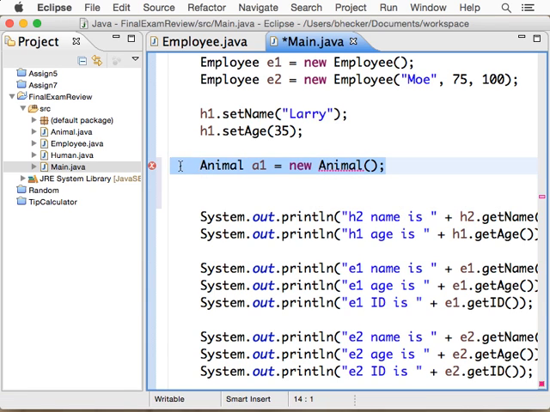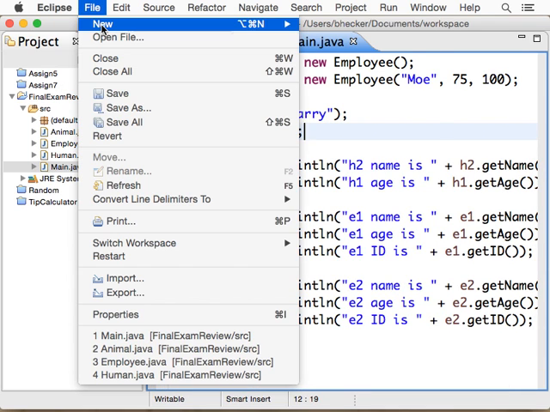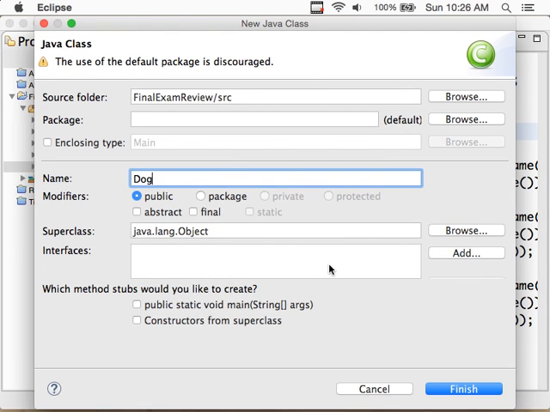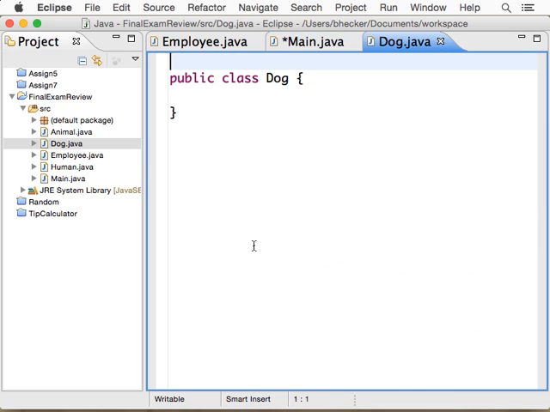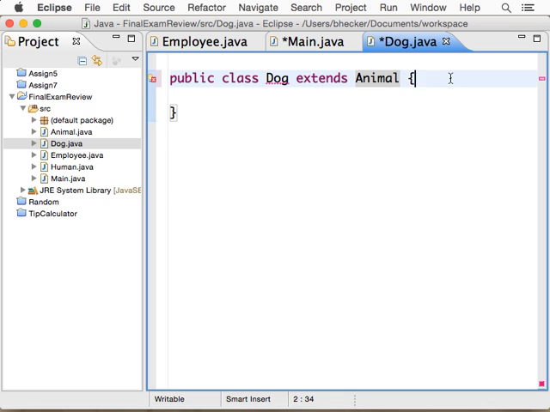So if I inherit a class from Animal, I'm going to create a Dog now. I'll go File, New Class, Dog. I'll do it manually this time. So I've got public class Dog. Same as before, I'm going to say extends Animal. If I hover my mouse over here, it tells me I need to add the unimplemented method. So now I actually have to put the method in here. A dog is an animal, so I've got the rest of it in Animal.